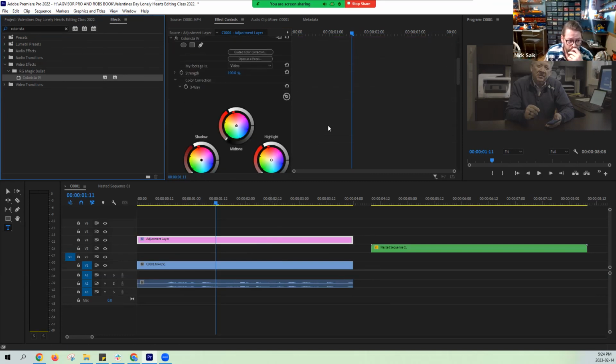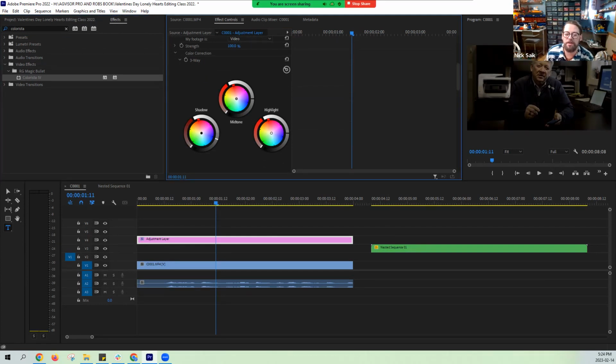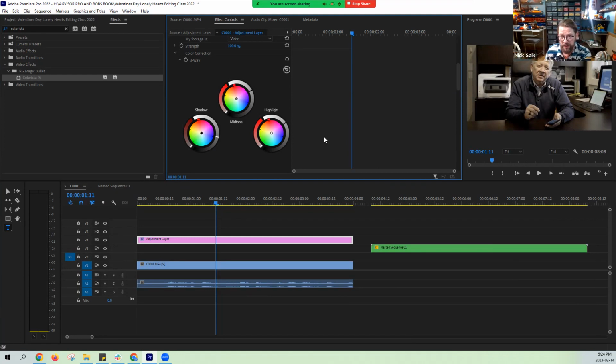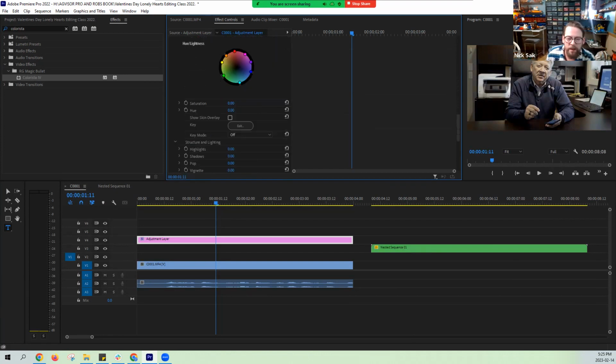So I've added color correction here. Whatever I do to this adjustment layer is going to affect everything below it. In this case, I'm just going to make the color look a little bit better, because the way this is shot is to make it highly manipulatable in post-production like this. I'm just trying to even out some stuff like the color temperature, whatever. Not trying too hard here. Pop that up a little bit. So I've done color correction to the adjustment layer.